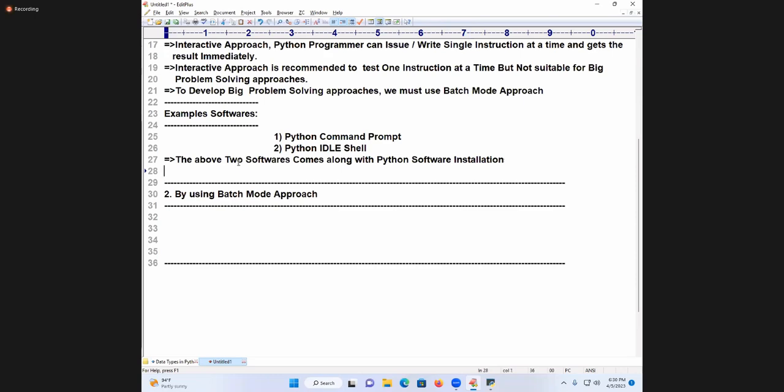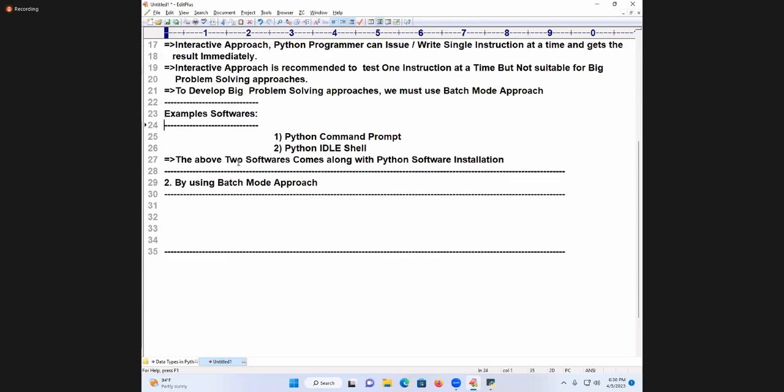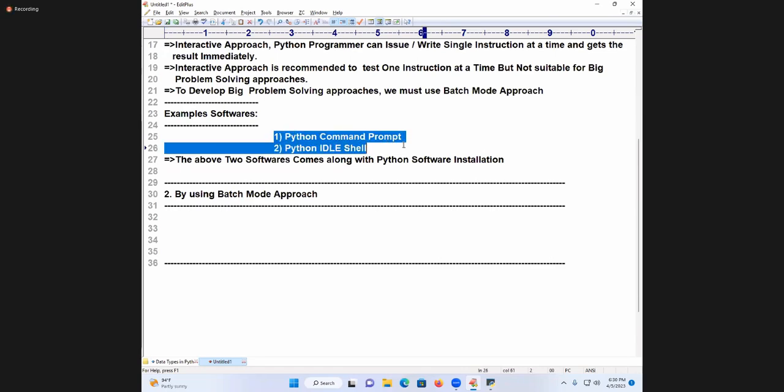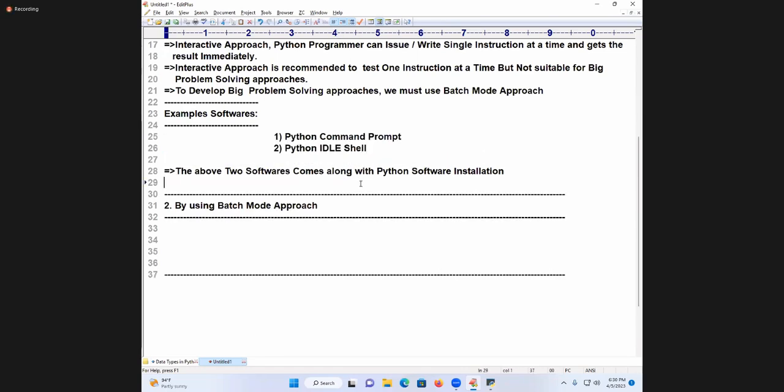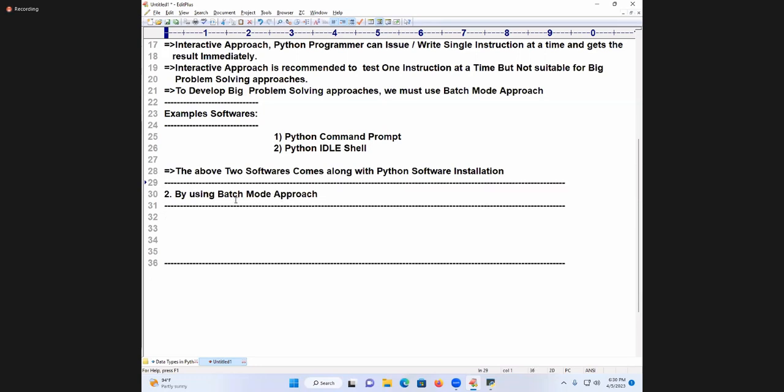Now, if you come to the point of it, finally, is it recommended to go for this from now onwards? No. We are entering into which mode approach? Batch mode approach. The name itself says batch. What do you mean by batch? Group of instructions.